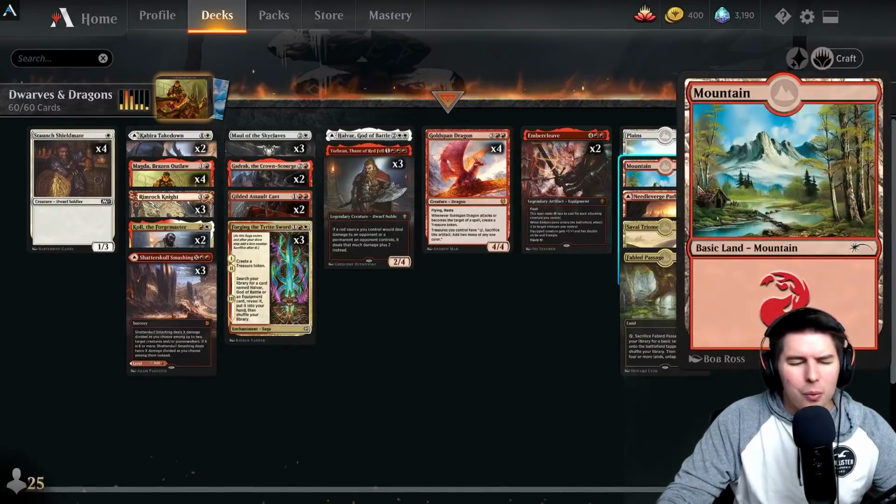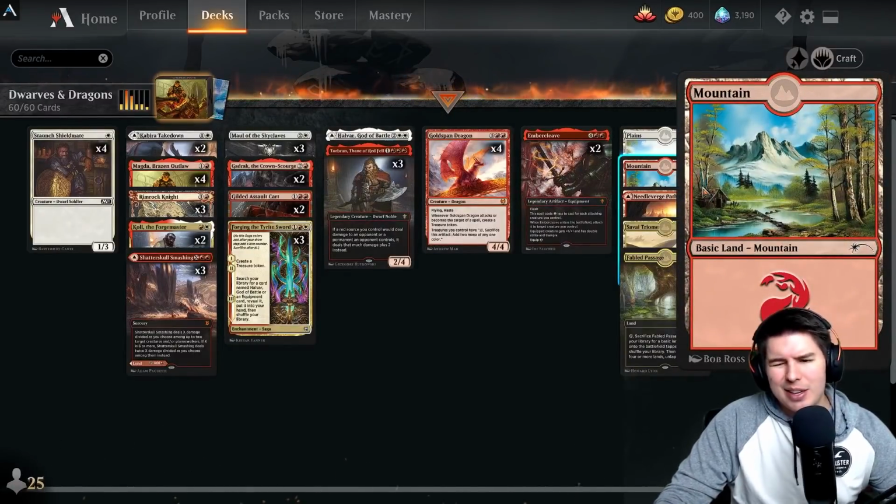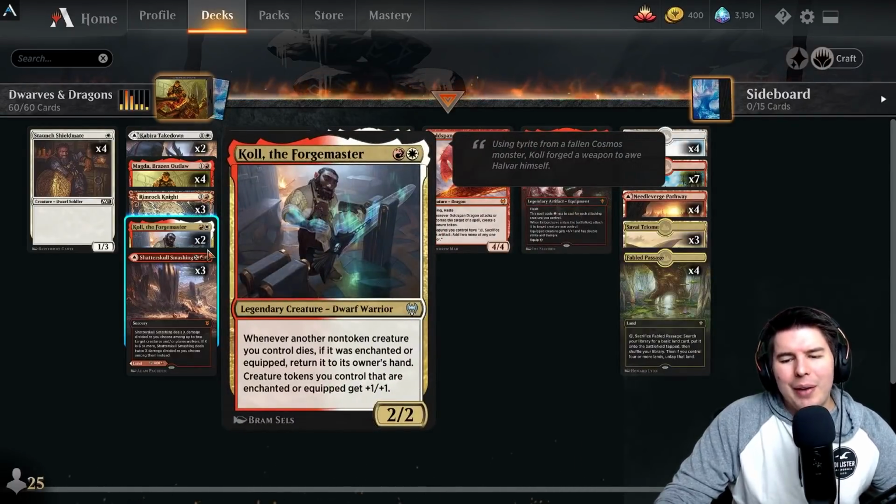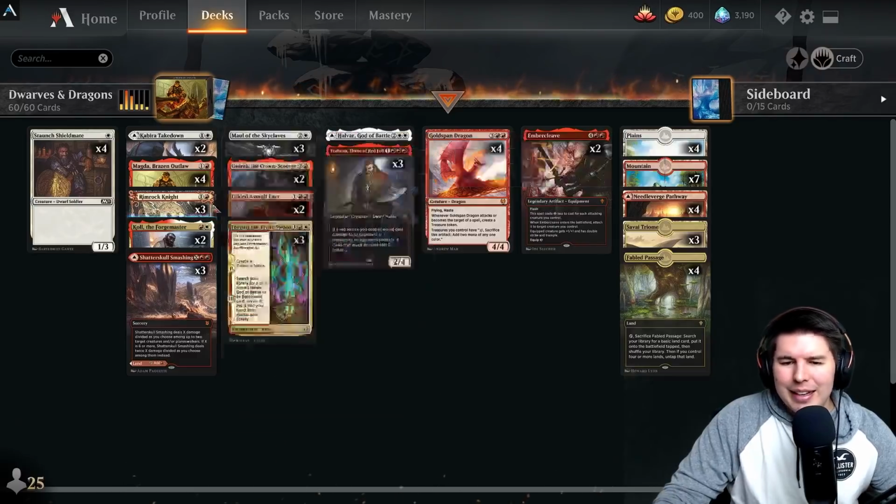I was going to throw in one of the Dwarven Mines, but even that is such a hard card to actually work with that I don't think it's as good. So anyway, I don't really love this. It's not amazing. Basically, what we're trying to do is we have this curve.